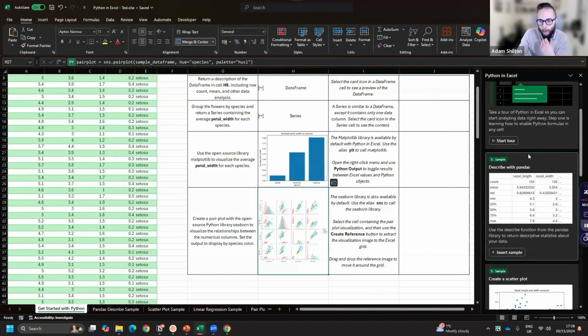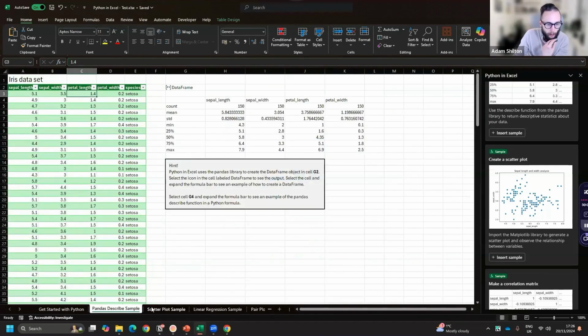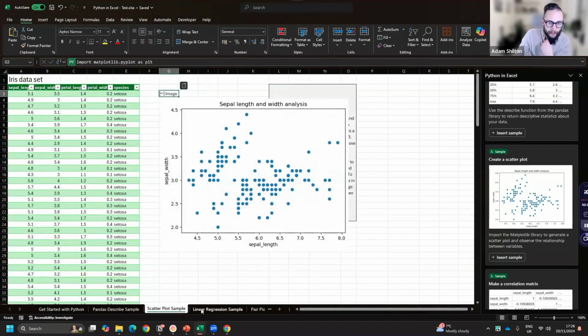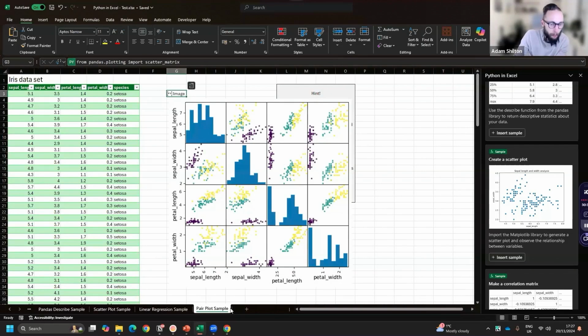So I'll get rid of those. But if you click on any of these insert samples, you can then bring up what Python's doing. And then clicking on any of these little cells where there's a Python link, you'll see the formula that's used, stating that it's a Python formula as opposed to an Excel formula. And then you can see here by switching on the output, whether you want to see the Python object value or the Excel value. So there's the ability to switch and query there as well. Different data sets, scatter plot, linear regression, which is similar to what I spoke about when I was looking at my spend analysis a little bit earlier, and pair plot. That's the term that I was missing from that initial header there.